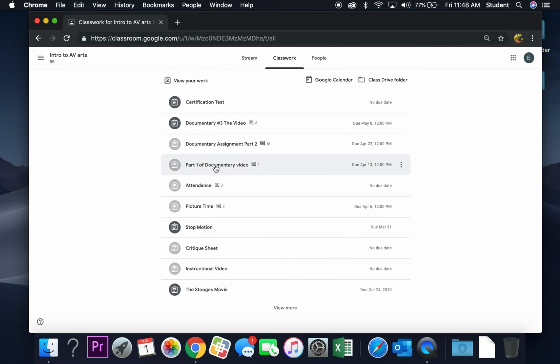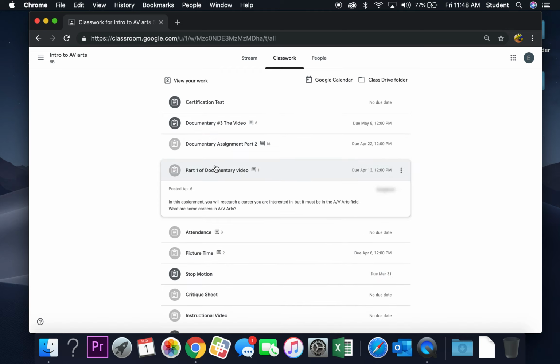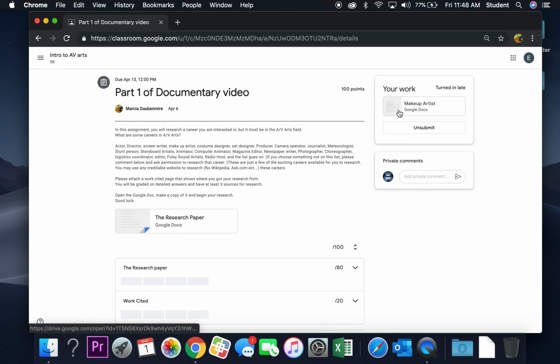If the student clicks on an assignment and views it, look over in this corner. If it doesn't have actual work attached to it, then they didn't attach any work to the assignment to be turned in. That's where some of our students are having a lot of challenges. They need to go into this area and make sure the work is being turned in.